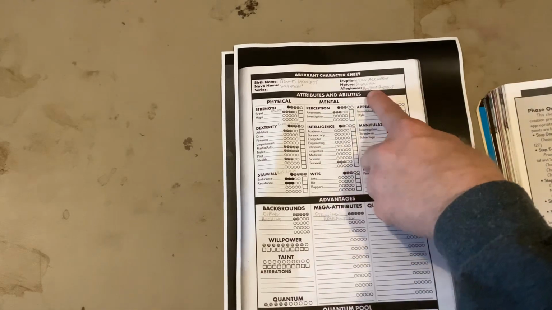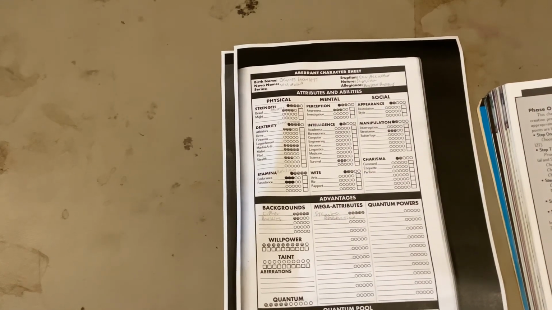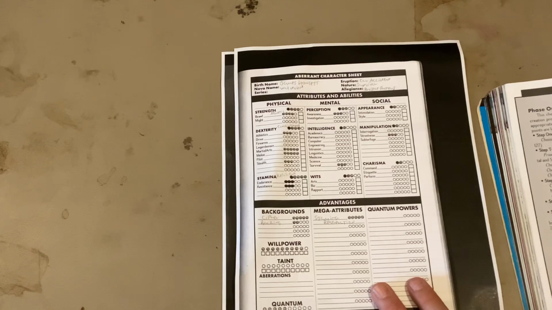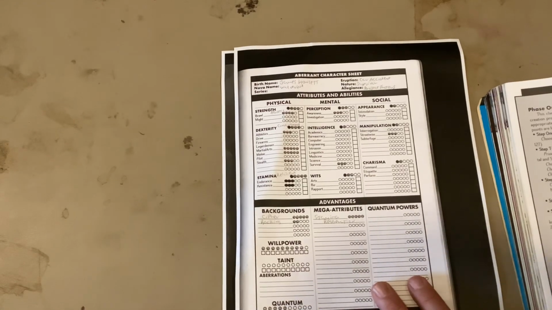Now allegiance, I went with Project Proteus. Project Proteus is kind of like a shadowy government agency and everything. So I figure I'm going to work with them as kind of a secret agent type of deal, sort of like the Norca agent or Norca character I made for Trinity. So I'm like, okay, this is the kind of character I want to play.